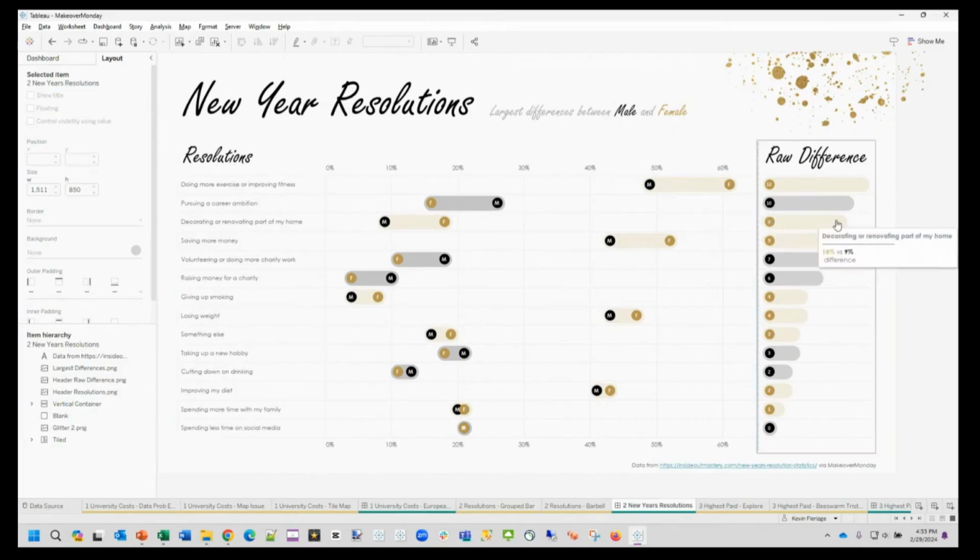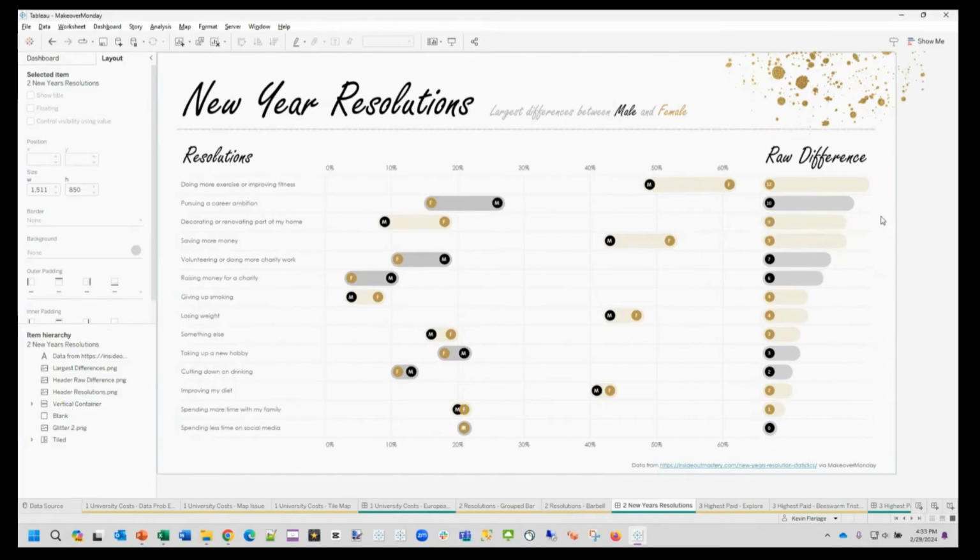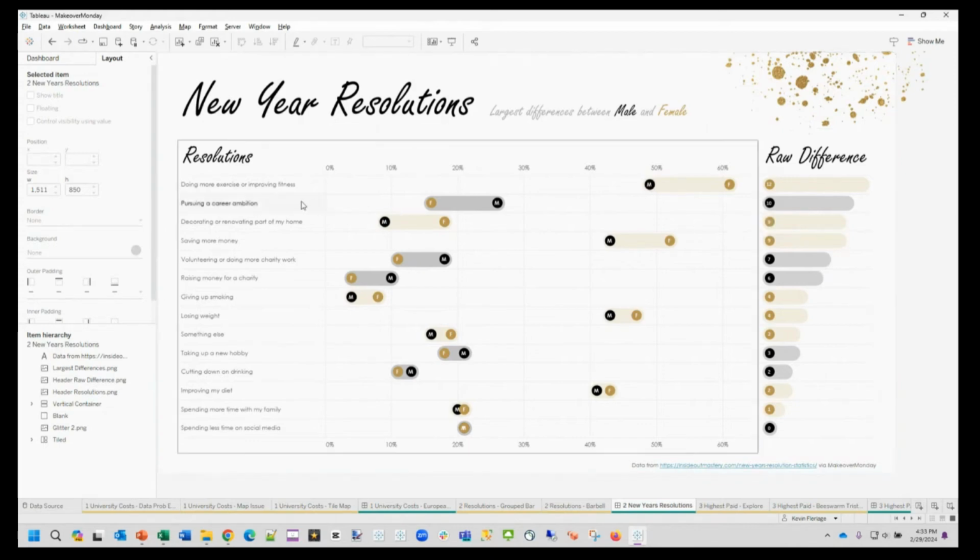And I did that by the absolute value. So what was just the difference, that raw difference between them? And you can see, I think a really insightful chart is, looks like females are more interested in getting healthier, right? Doing more exercise. Men are more interested in career ambitions. And this is based on the data. I'm not saying that's the case.